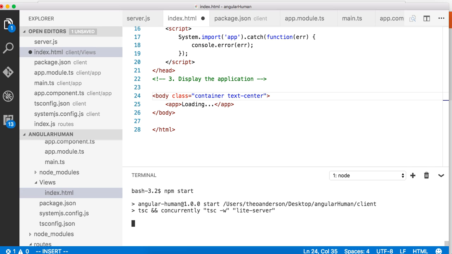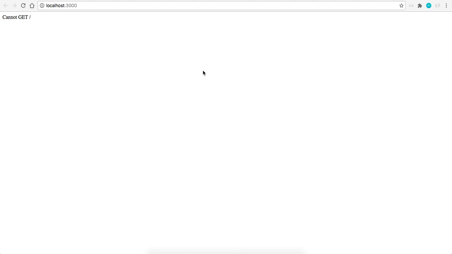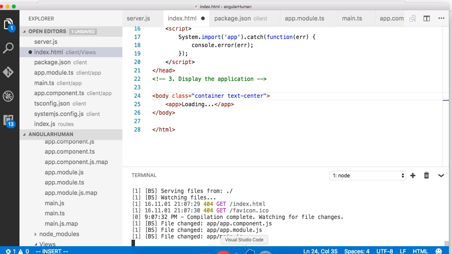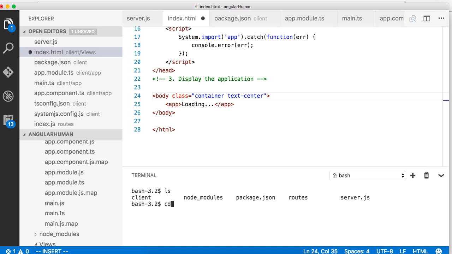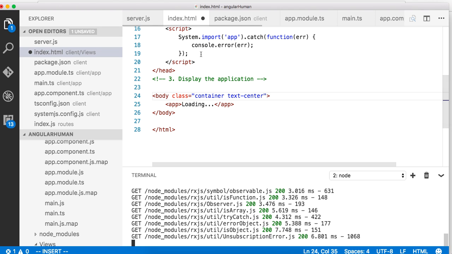I think I might have done something wrong. I guess we'll find out. There's a lot of setup. It's quite intensive. So yeah, it's not getting, because we're not actually routing it through there, but let me open up another terminal. And let's go, now we got to start Express. Okay, so starting the server, it's listening on 8000. So let's refresh this, guys. So it's loading hello from Angular 2. Awesome. So our application is indeed working.